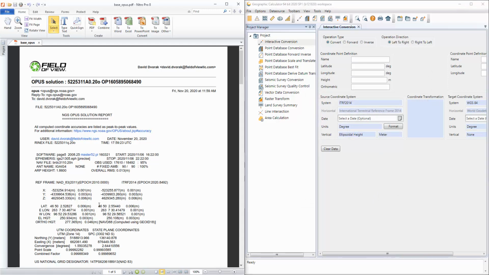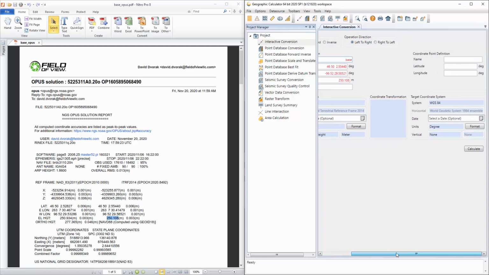Next, we're going to copy over the coordinates and paste them into this interface. So here's the latitude coordinates, and that's positive. And then here's the longitude coordinates. Because we're in the Western Hemisphere here, these are actually negatives, so we're going to add the negative sign. And then we're going to copy and paste the ellipsoid height. This was a base station that was used to correct some geotags for a drone mapping mission. It was acting as our base in that case, so we'll just name it base. So we should be all set on this side of the interface.